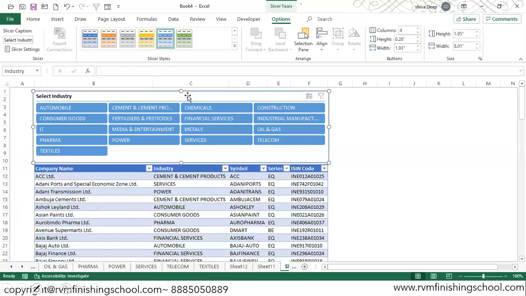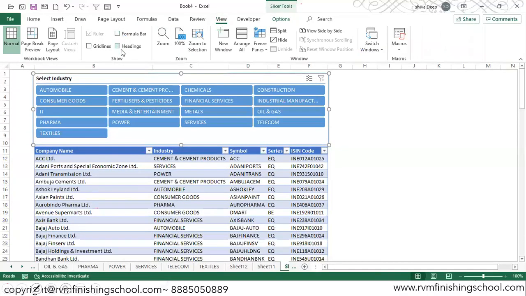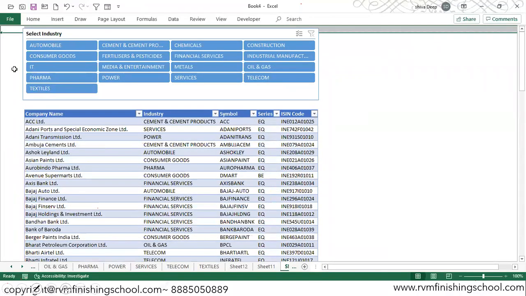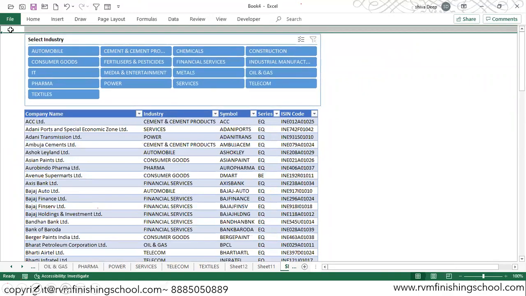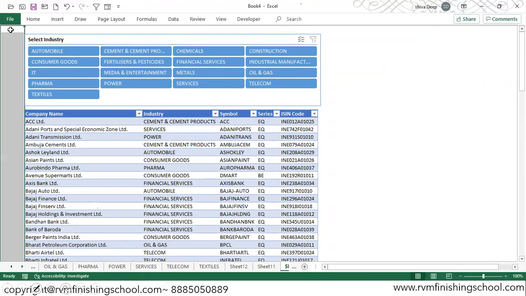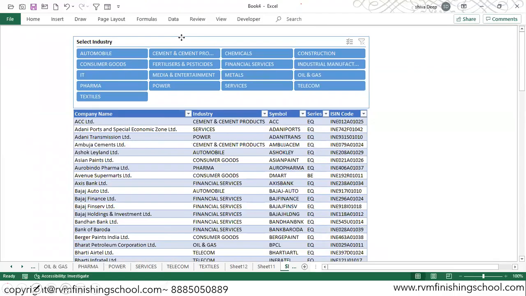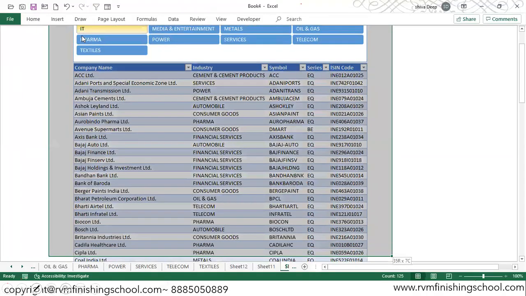And for the rest, I'll suggest what you can do is on the view tab, on the slicer, we don't need the formula bar, you don't need headings, and hide the ribbon. You can use control, shift it a little here, control space bar, and shift them into the center. And on the editing side, you can put a lot of colors in the background. You can select it from here like this and put a background color.